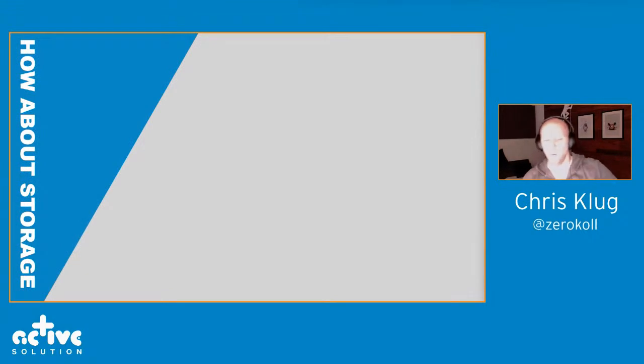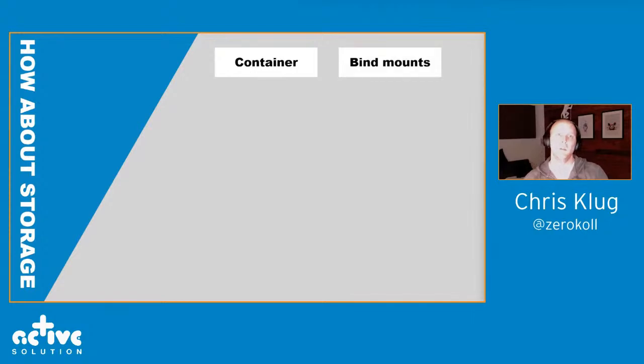But I want to cover a few more things that might make sense. So storage. The problem here is that you've got a few different options for storing files, because most of our applications do need somewhere to store things more or less permanently. You can store things in your container. You can add what are called bind mounts. You can add what are called volumes, and you can add what are called tmpfs mounts.